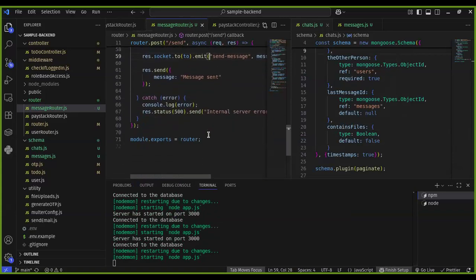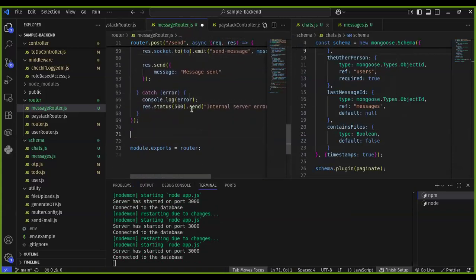So apart from this, you can have two other routes. You can say router dot get to get your own list of chats.